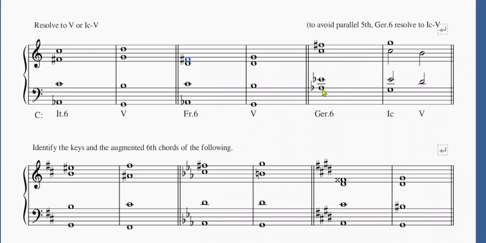So let's resolve A flat to G, F sharp to G. And then the inner part, alto, will keep the C, which is the same note, and the E flat will go up to an E natural. Then it can resolve downwards. So it becomes G, G, B, and D. So this is I C, V. Let's listen to it.